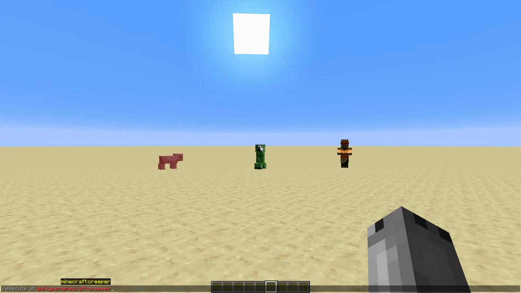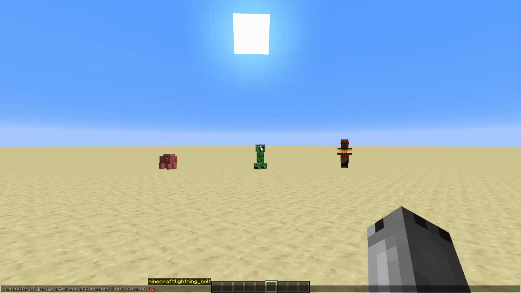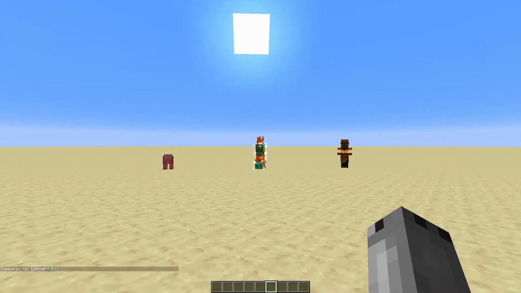We're then going to close with a square bracket, and then we're going to do the run command. Then we can add whatever command we like onto the end of this. I'm going to choose summon, then lightning bolt, followed by tilde. And then let's run the command. And you'll see, there we go, it's summon the lightning bolt at the creeper and nothing else.